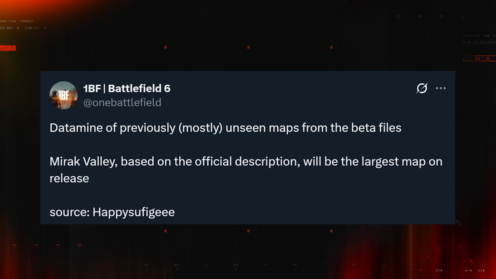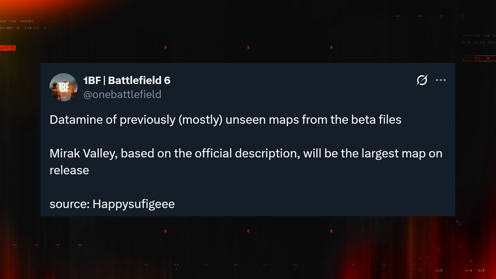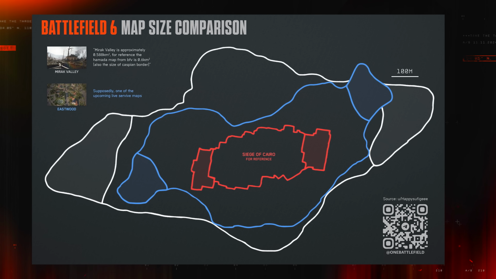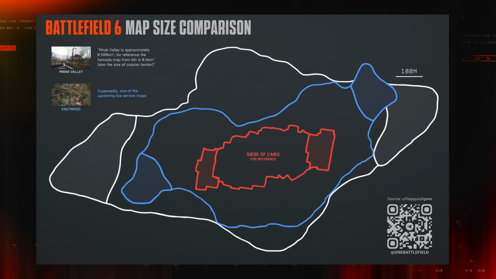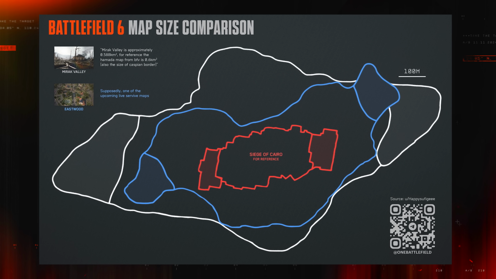One map being Myrick Valley from the launch offering, and another being Eastwood, a location that is on the upcoming Battle Royale map and a rumored live service map in season coming to multiplayer. With the Siege of Cairo as a reference point, so kind of the middle of the road with the beta offering, not as small as Empire State, not as big as Liberation Peak, it seems like we'll have certainly some maps that are bigger both at launch and post-launch.